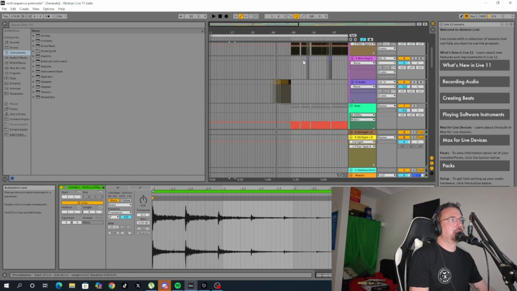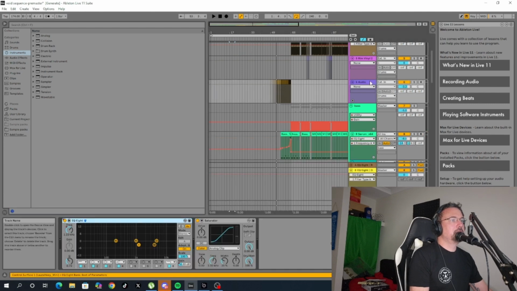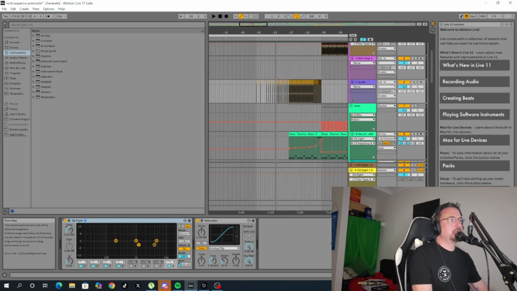But who cares? Okay, so here's our drum build-up. There's a technique that I learned off another producer with the EQ on the build-up of these drums. I'll just show you the automation. Basically, the frequency A automation starts at 18 kilohertz and comes down to 56 hertz. You can see this as a visual representation here.